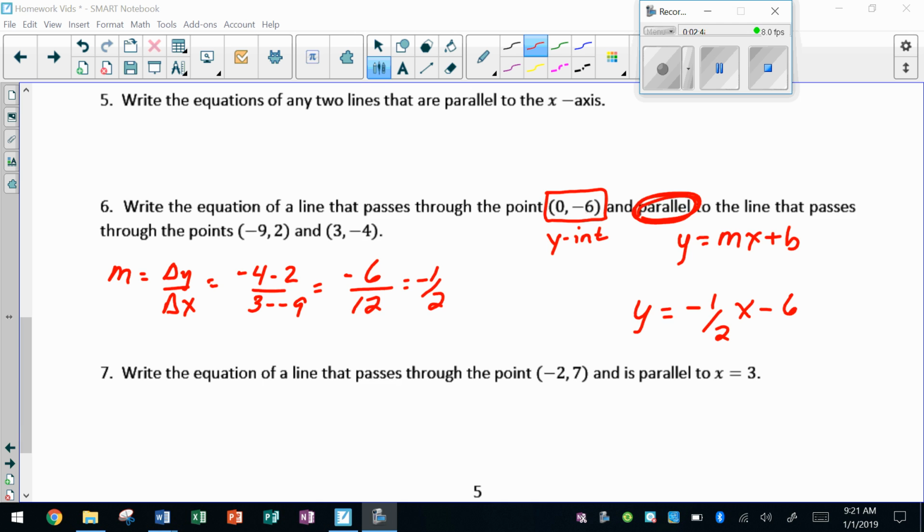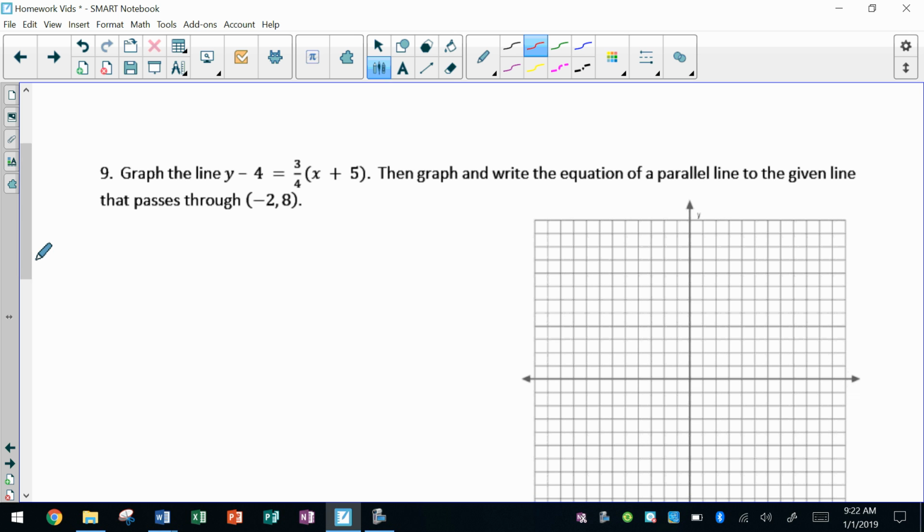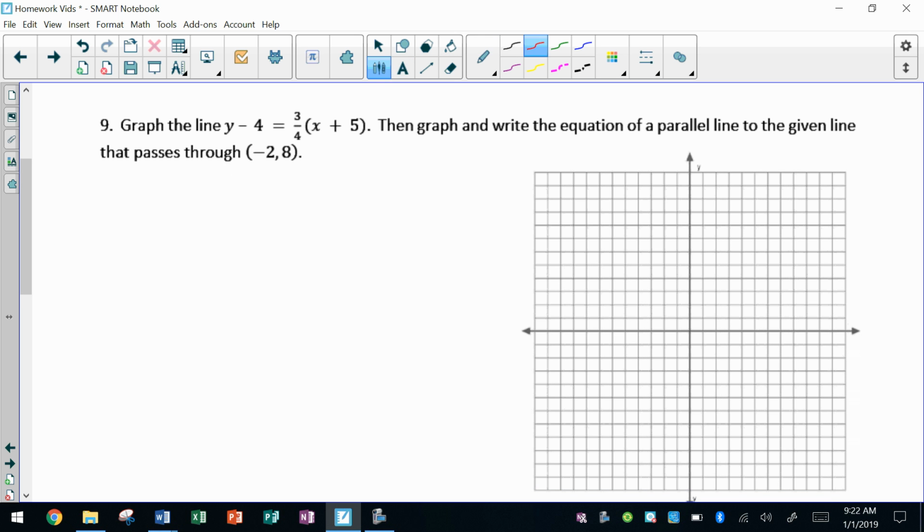Okay, I'm back. So let's take a look at maybe one other question. I'll start number 9, but I won't finish number 9 for you. So the first thing you need to notice is that the line that they gave us is in point slope form. That means it's going to go through, this is your x1 value, but remember the formula is x minus x1, which means this was a negative 5. So it's going to go through the point negative 5, and then here's your y1 value. And again, the formula has a minus in it, so that means this is literally your y1 value. So it's going through negative 5, 4.